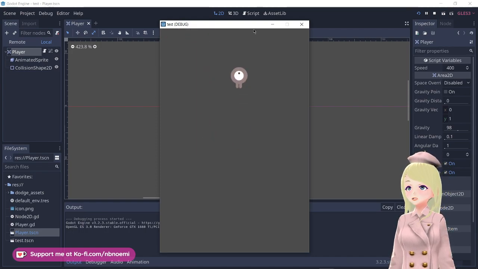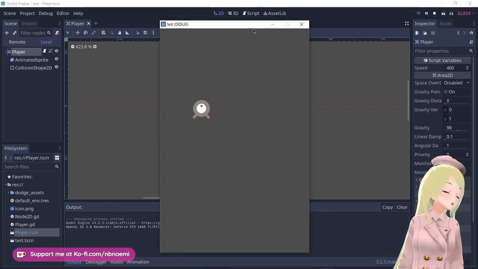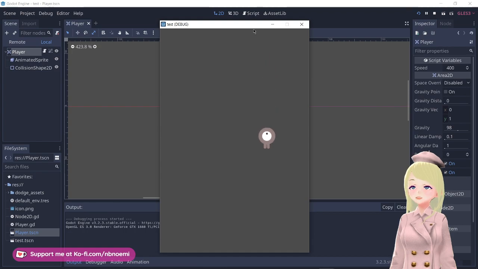As we can see, we have movement. We can move our little guy around.